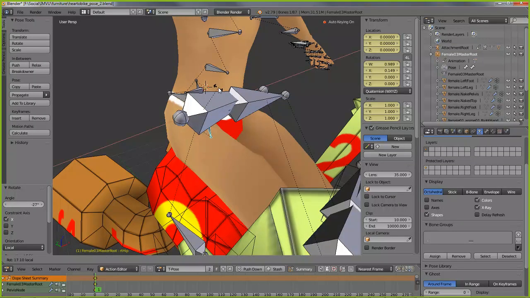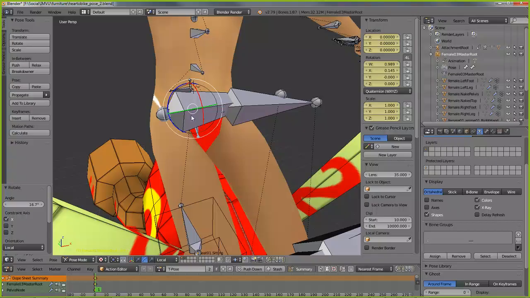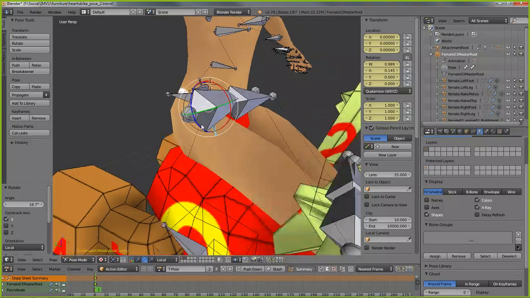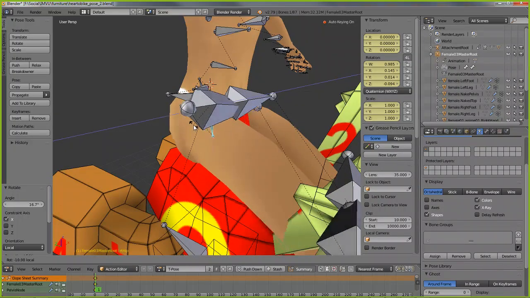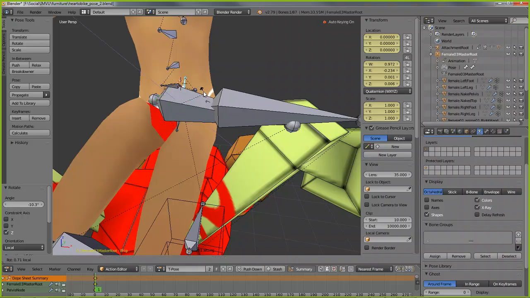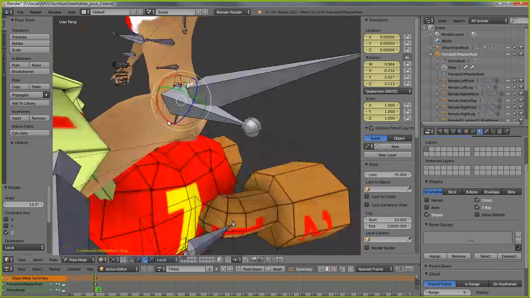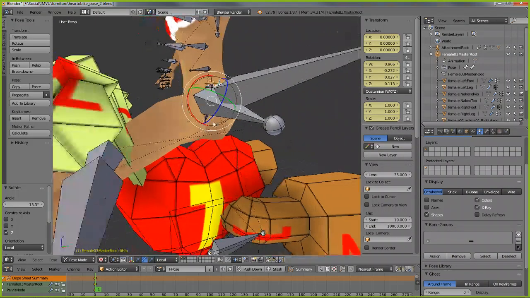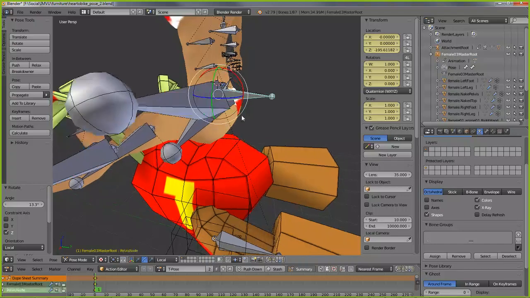You might have to hunt around for these because of their position. Are we in local? We're in local, yes. So all we're doing is selecting individual bones and just moving them, rotating.